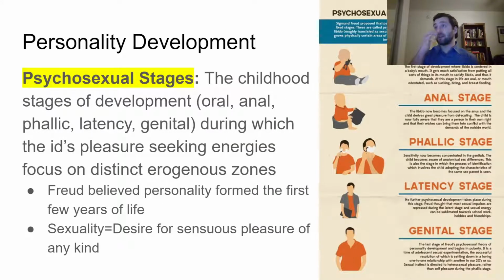That's going to get us to the next piece, which is the development of personality. So those three, id, ego, superego, are all focused on what he believed personality was. But we also talk a little bit about development because he also had theories about development. So Freud believed in what are called the psychosexual stages of personality development. You could add that in as well.